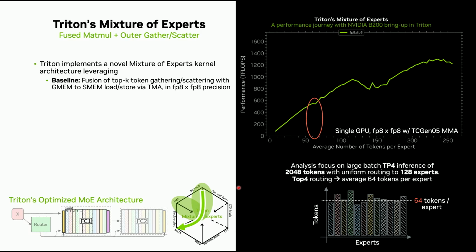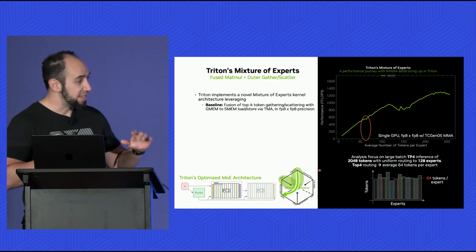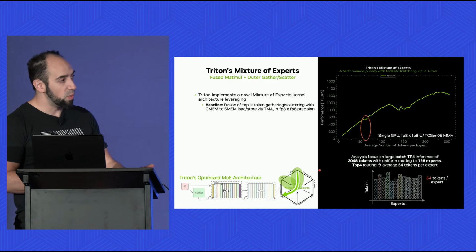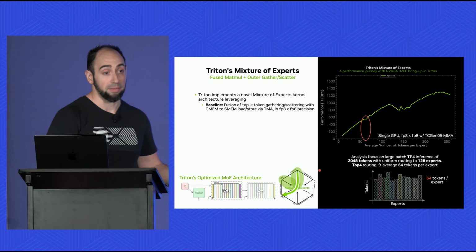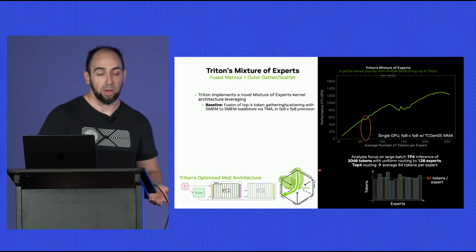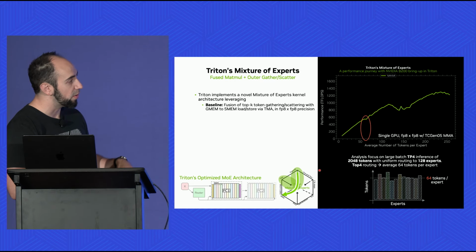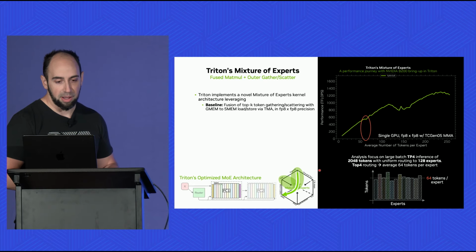But this workload is very heavily memory bound. We have 128 experts' worth of weights that we have to bring in, so we're spending a lot of time marshalling data down into shared memory. The question is, how can we improve the performance? One way is by reducing the memory traffic, and we can do that by quantizing the weights of these experts down to MXFP4. That's what we're going to talk about next.